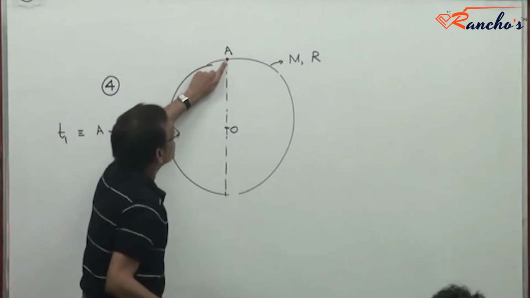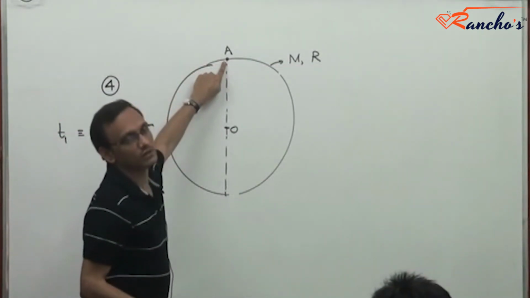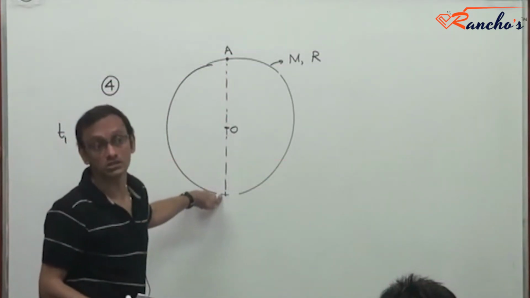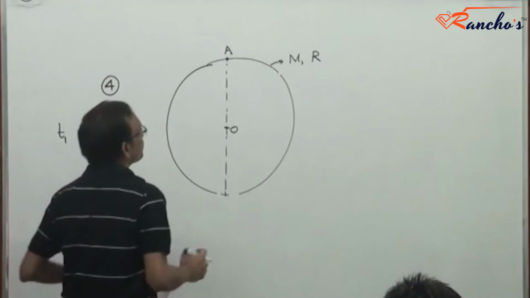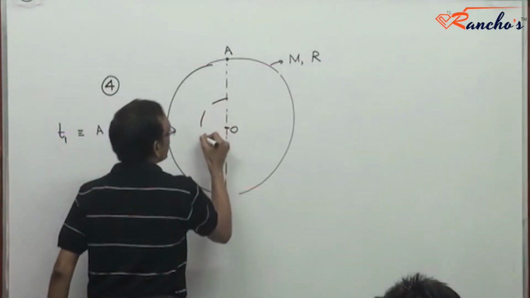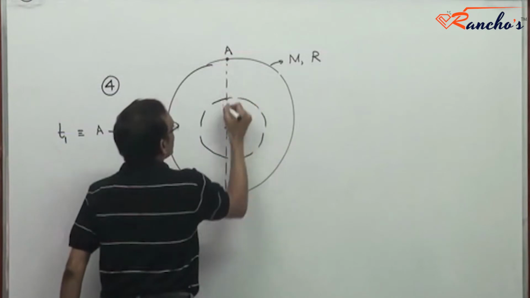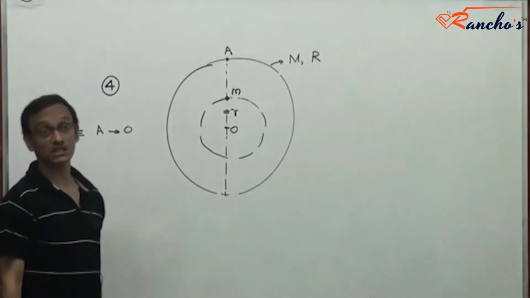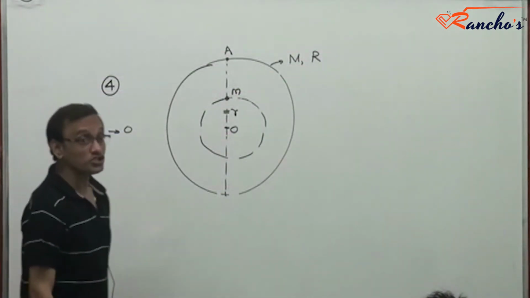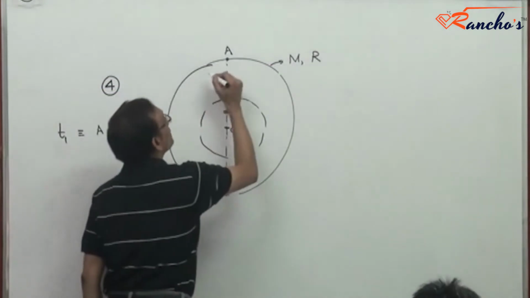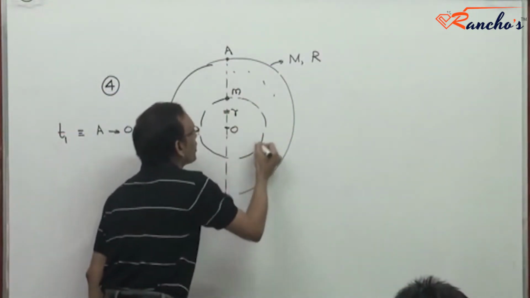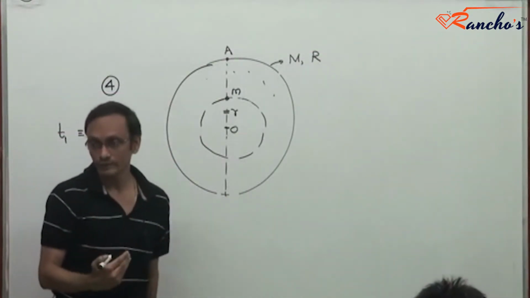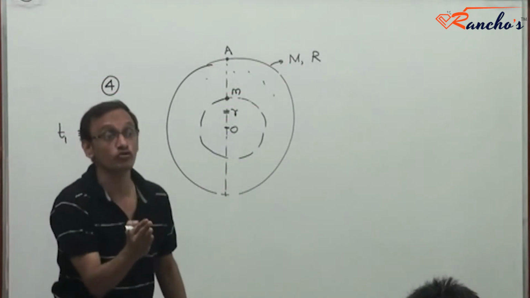Obviously, the force between the earth and the particle varies as the particle goes from A to O. It does not remain constant. In fact, at some instant of time when the particle is at a distance r from the center of the earth, let's say the particle of mass small m is at a distance r from the center of the earth, the force that it experiences towards O is not going to be because of this annular shell. It's only going to be because of the sphere of radius small r. That's the force that it experiences. Yes or no? Right? That's a direct consequence of Gauss's law, so to say.